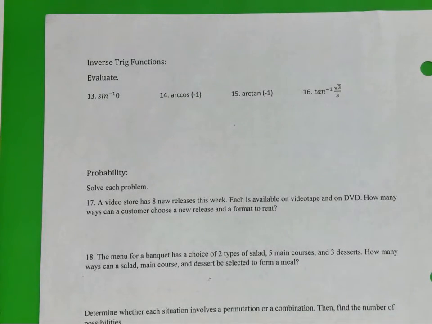All right, let's go back to 13 through 16. Inverse trig. Let's review where these things occur. Inverse sine comes from what quadrants? Quadrants 1 and 4. Arc cosine comes from what quadrants? 1 and 2. Do they include 0 and 180? Yes. Going back to sine, does sine include 90 and negative 90? Yes. Arctan occurs in what quadrants? 1 and 4. Do they include 90? Do they include negative 90? No. Okay, I want you to try those 4 right now. I'm going to give you 3 minutes.